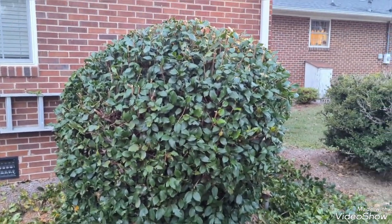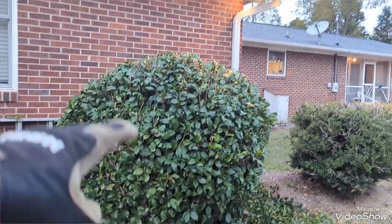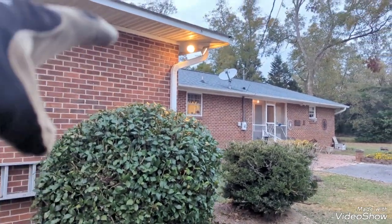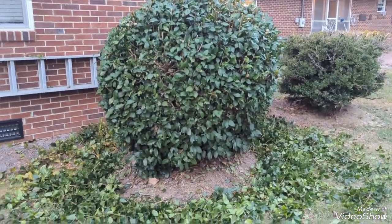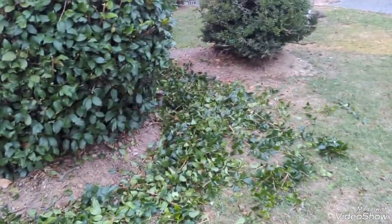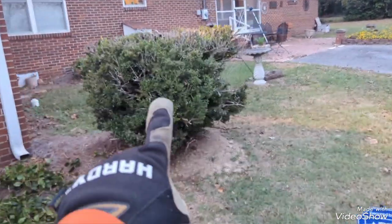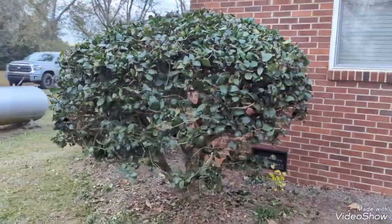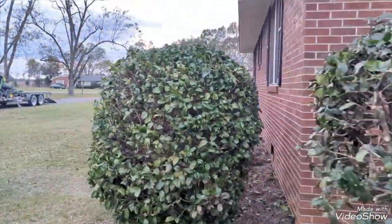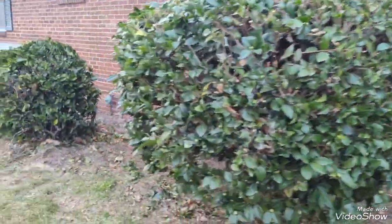Alright y'all, real quick, just got this one trimmed out. Might have to take a little bit right there, but it was over halfway up to the roof up there, so really leggy in the middle, but turned out nice. Just gonna rake this up. Not really a whole lot I can do with this one. So I may just leave it alone. Got this one done. This one here. That one's touched up.